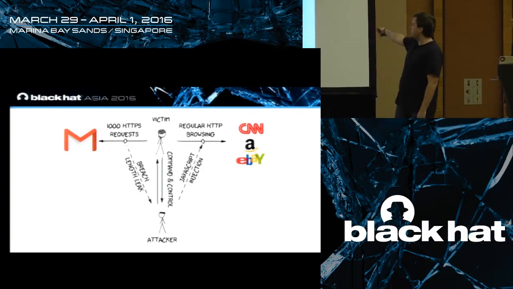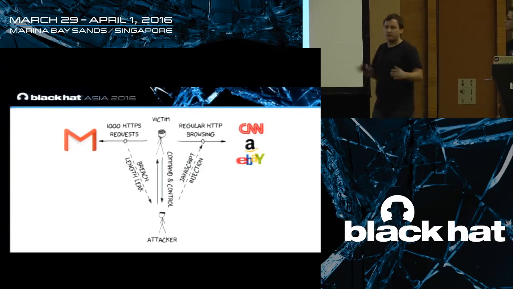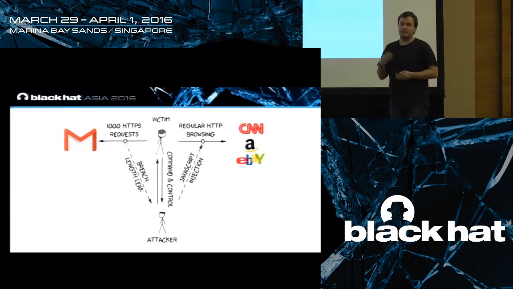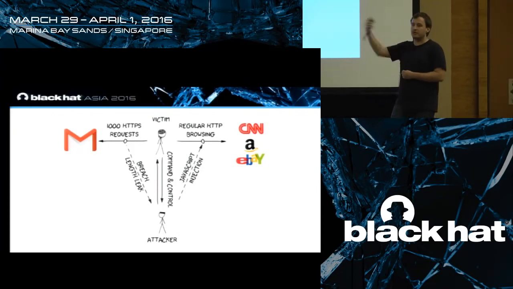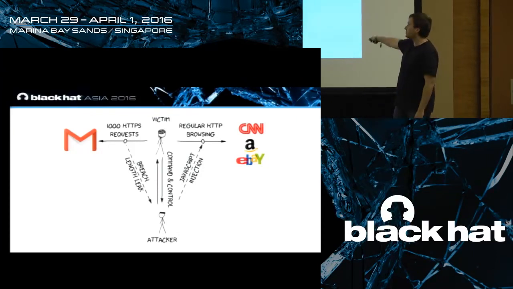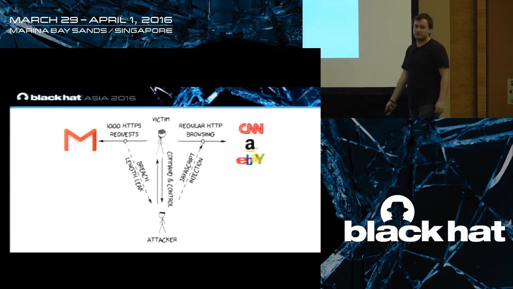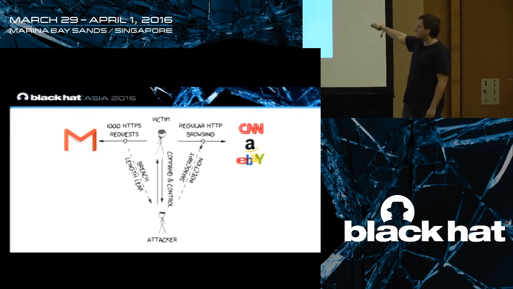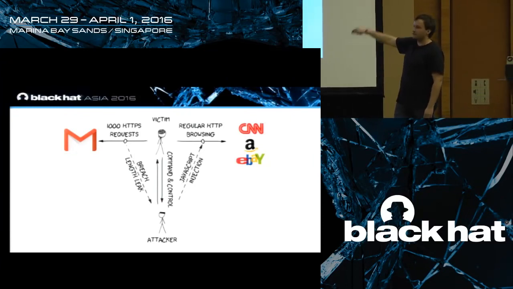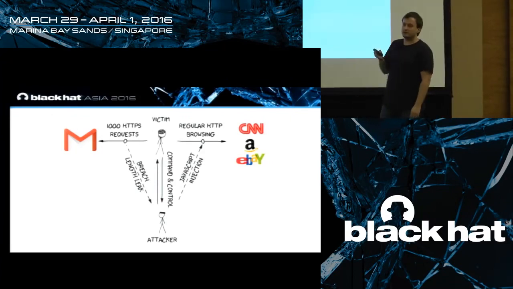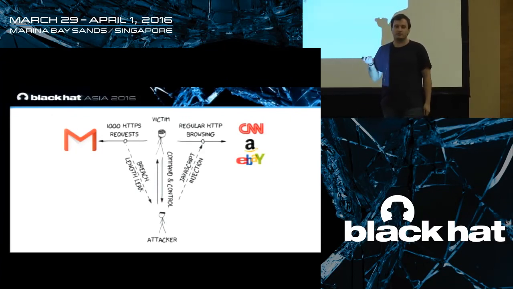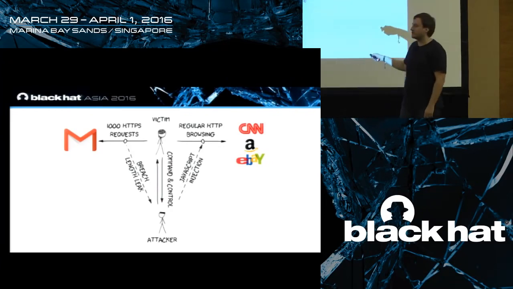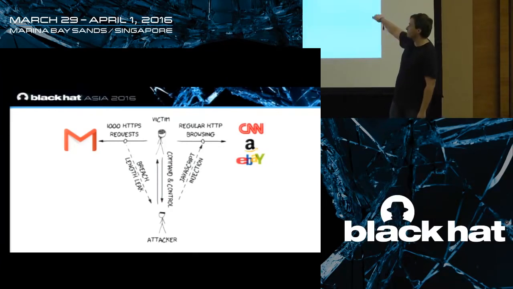Then this code executes on the victim's machine, connects back to the attacker, and opens up a command and control channel. This command and control channel can then be used to make requests to a different endpoint, which we call the target website. For this example, it's Gmail, and this connection is HTTPS. Because of the same-origin policy, the JavaScript that runs in the CNN context is of course not able to read the data, but the attacker can see the encrypted data passing through the network.